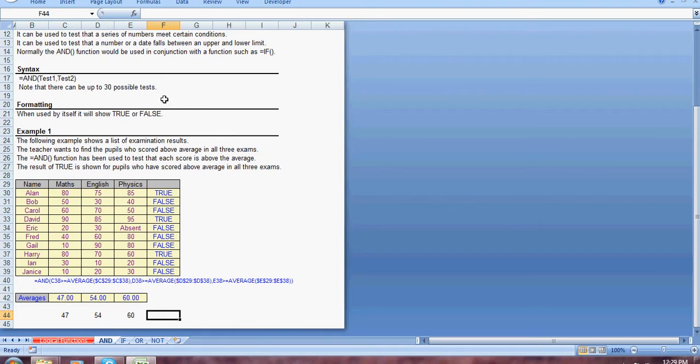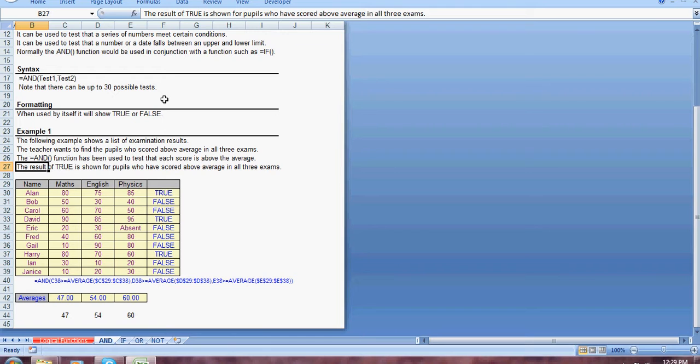Now let's assume the names of students are given and their scores in maths. Now we have to find out students who have scored above average in all the three exams.